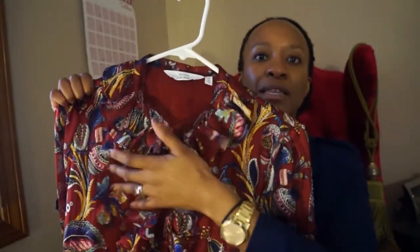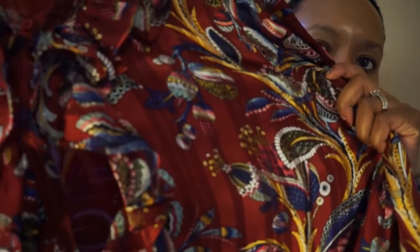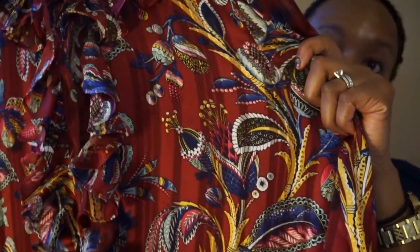It's so beautiful. I love the ruffling all the way down the front. I just love the somewhat sheer sleeve, which you can't tell in this video, but it's not see-through, just a little sheer. And the other thing that I love, if you'll notice that striping, it almost looks wet. It's this ribbon of almost maybe clear striping, so it doesn't obscure any of the coloring, but you can tell that it is present, and it goes down the entire length of the dress. And she copied that in this nail. Let's see if I can show it. She copied that in this nail.